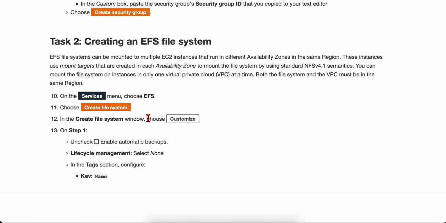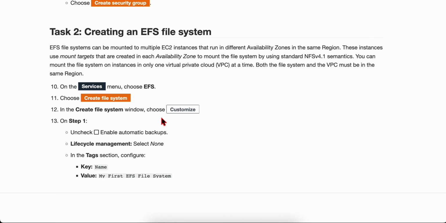Now task 2, we're going to create an EFS file system. An EFS file system can be mounted to multiple EC2 instances that run in different availability zones in the same region. These instances use mount targets that are created in each availability zone to mount the file system by using standard NFS v4.1 semantics.